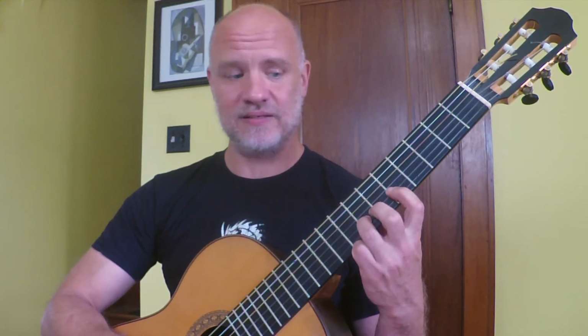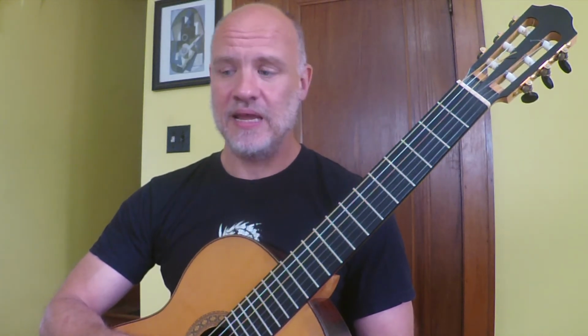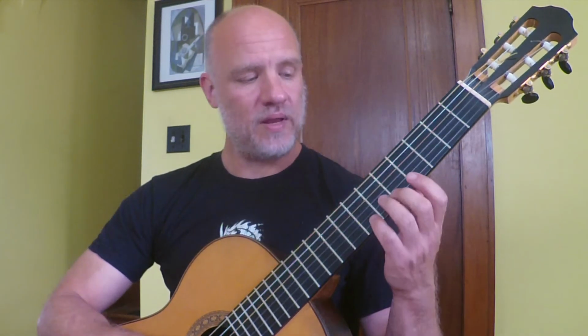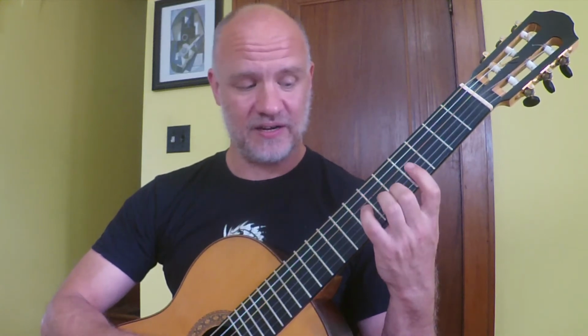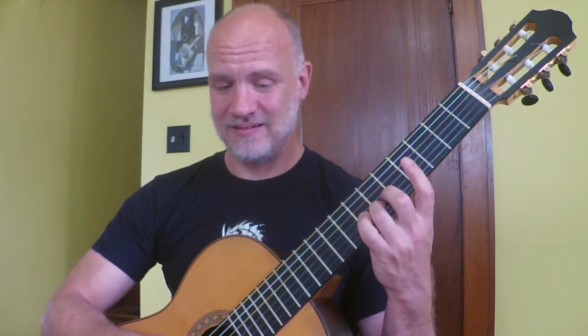The other thing, and this is something that I think is important to keep in mind with both the ascending and the descending slurs, is that the activity should take place just at the fingers. So you notice that when I'm doing the ascending slur, my arm and my hand are very still, so there's not a lot of movement in the arm and the hand. It's very, very still. Again, just trying to put the finger down with the same action that I would if I weren't making the slur.